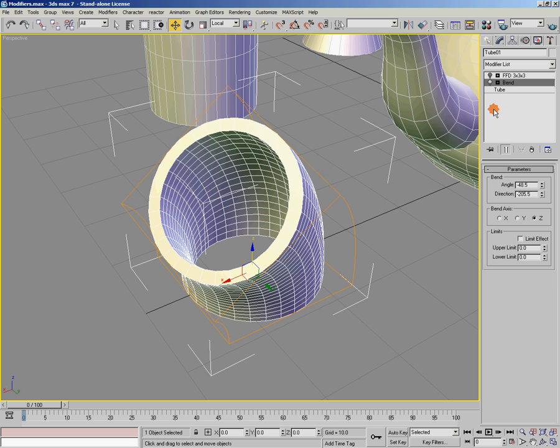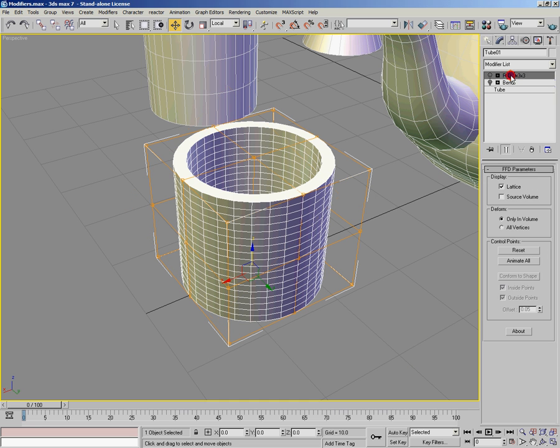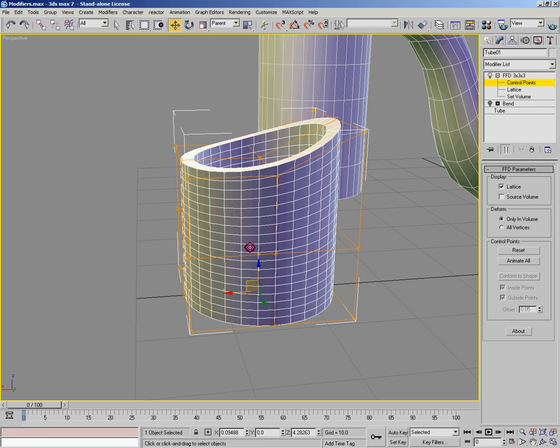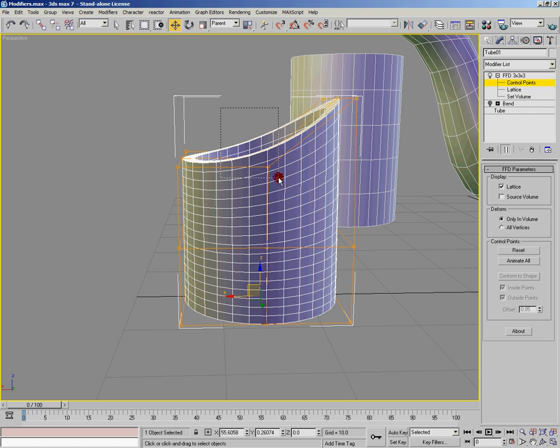And if I just turn off this modifier, I can go up to this modifier, I'll turn it on, and the freeform deformation system creates a lattice around your object. And in this case, you have to go in and select the control points of the lattice to do the deformation. So I can grab these control points here, and I can deform the object by pulling these around.